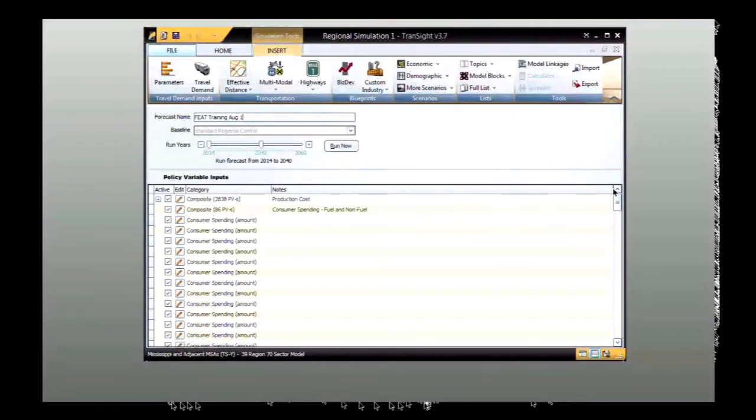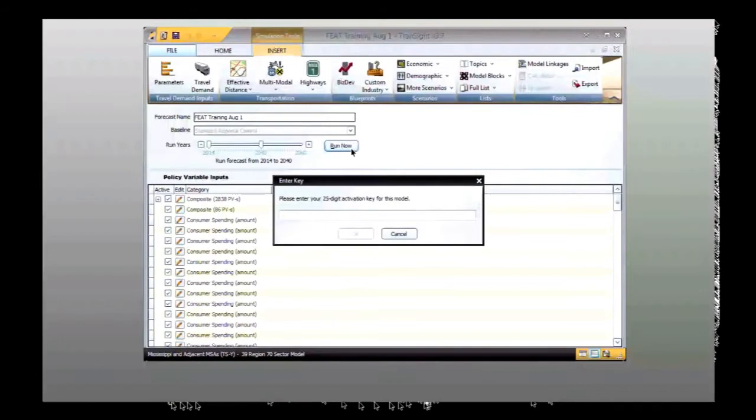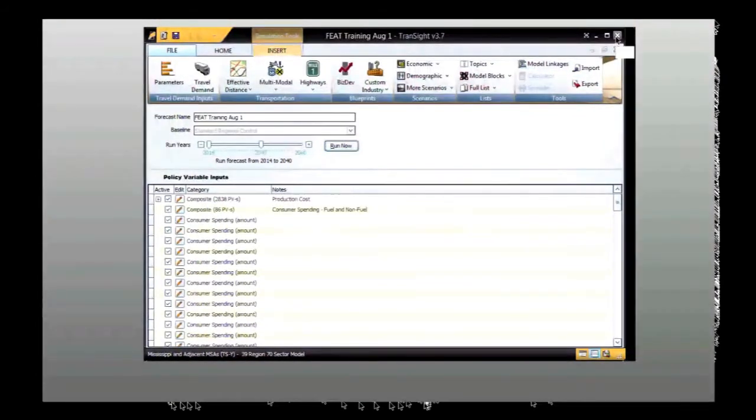Okay, so once all of your variables are in, once that file is loaded, if you're a REMI user, then you're going to get something that looks like this. Basically what this is telling you is these are the variables that are now being changed within the REMI model. So you had data in all of these different ones. You have your production costs, your consumer spending, and those different variables. From here, you would hit run. I don't have the code. It would take about 10 minutes or so for it to run.